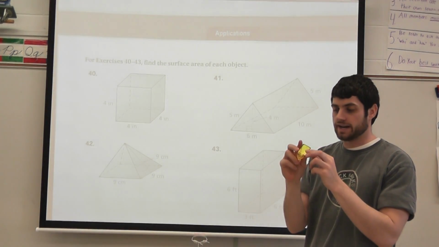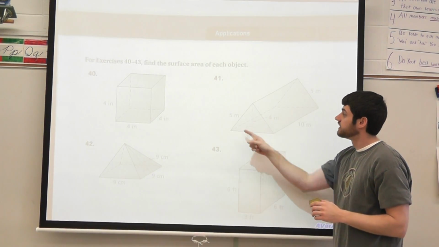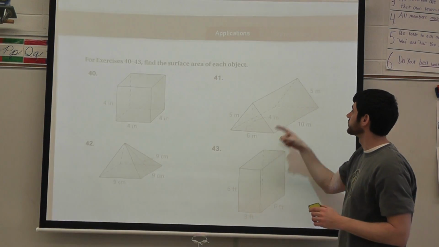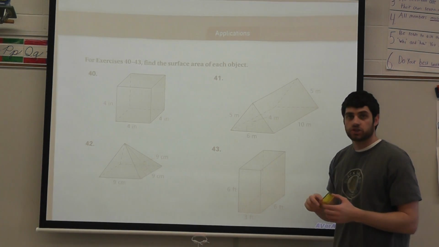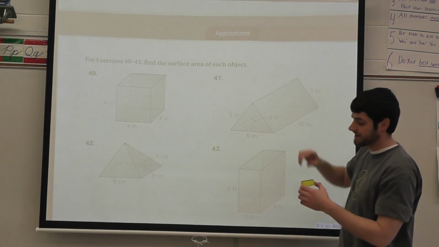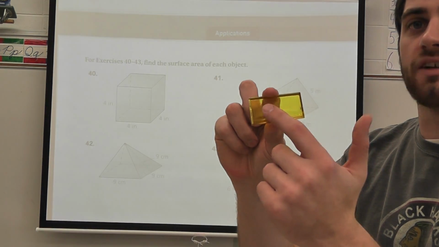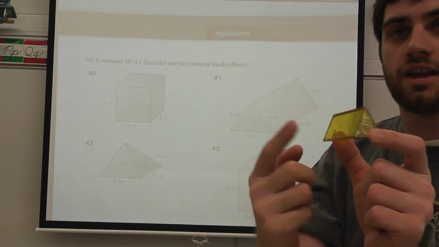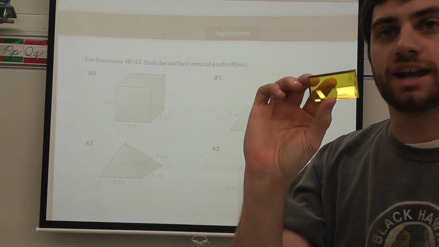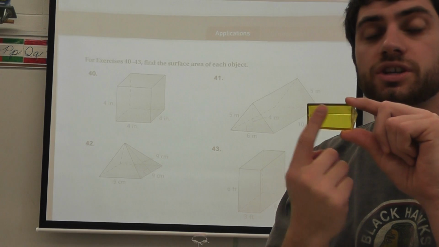Okay, well, I got the 2 triangles. I got the rectangle on the bottom. I now have to get my 2 side rectangles. But the difference is the side lengths here are 5 meters, and the length here is still 10. So those are 10 by 5. This is a 10 by 5. On the side here of the triangular prism, I'll hold it up close so you guys can see. This is 10 by 5, so 10 times 5 would be 50 meters squared on this side and on this side. Remember, the bottom had different dimensions. It was a 6 by 10, so the bottom of this triangular prism had 60 meters on the bottom.